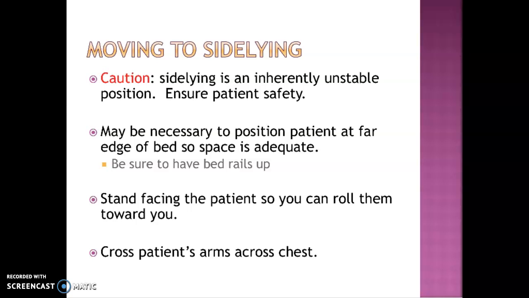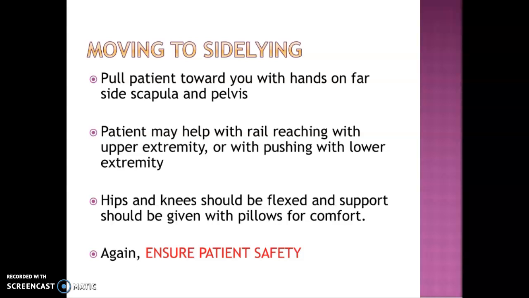We're going to have them cross their arms over their chest, and then we are going to reach over the patient behind one scapula, our other hand on their pelvis, and help them by rolling towards us. Often the patient, if they have the strength, can reach towards us and grab the bed rail and assist as we are pulling them towards us. And now as they're side lying facing us, we are blocking the edge of the bed so they cannot roll off the bed.